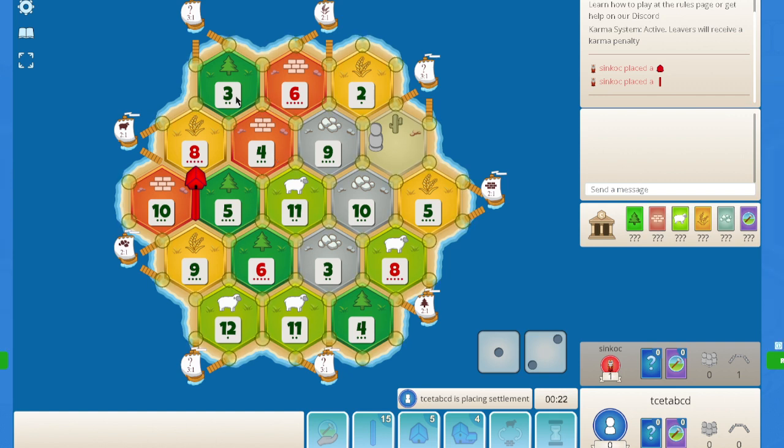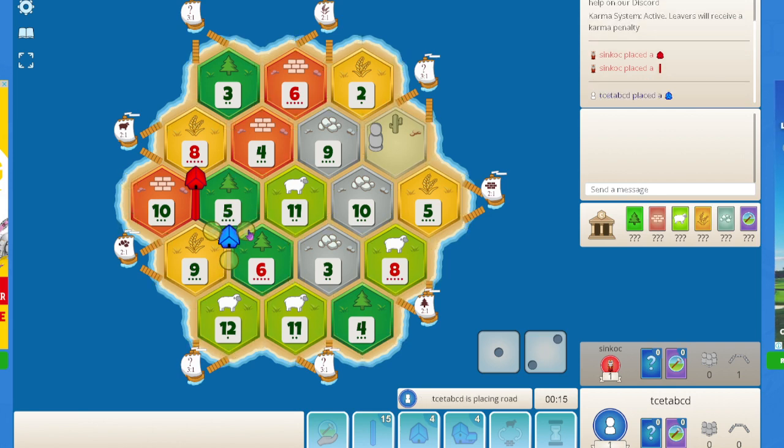Although my road production is not very strong, I will be getting a few dev cards. I'm just considering if 6-5-9 is better, because 6-5-9 seems to be an excellent production-wise, there is nothing that beats that. Yeah, I was actually running out of time there and I panicked and just went for 6-5-9.